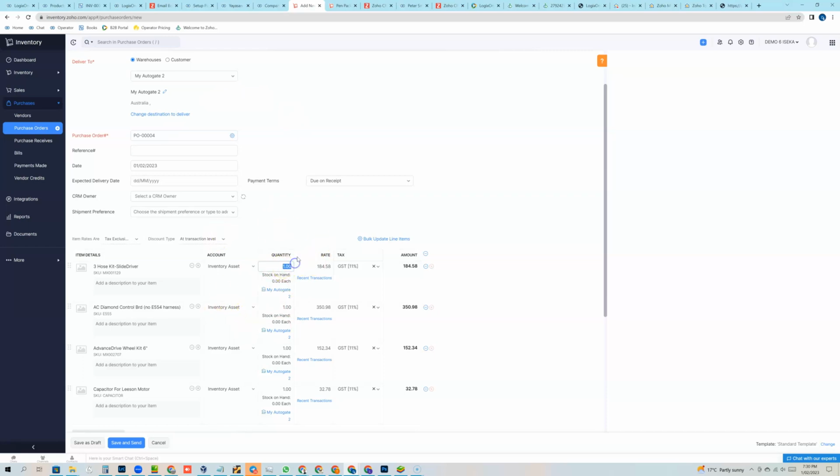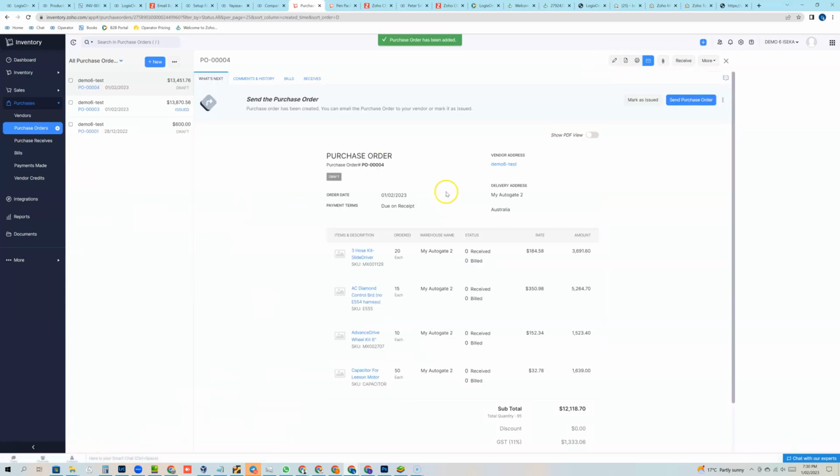And then I can add the stock here. The default is obviously 1, but let's say we want 15 of those, and we want 10 of those, and we want, let's say, 50 of those. Then we'll save that as a draft. Sorry, I need to select the vendor. So we'll just select this test one for the moment, and save that as a draft. Okay, so there we have a draft purchase order, and you can see here are the items, here's the total amount, and I can email that or print it as a PDF and send it to the vendor, obviously. All of that information is there.